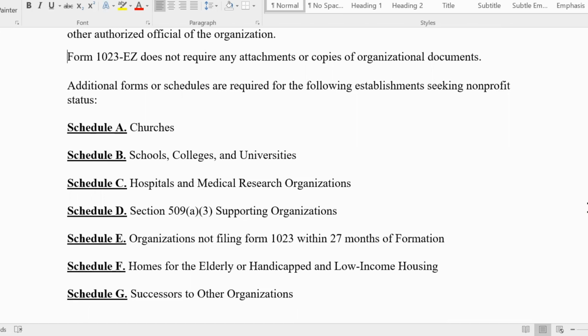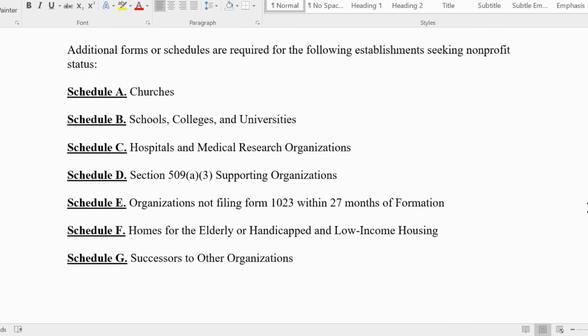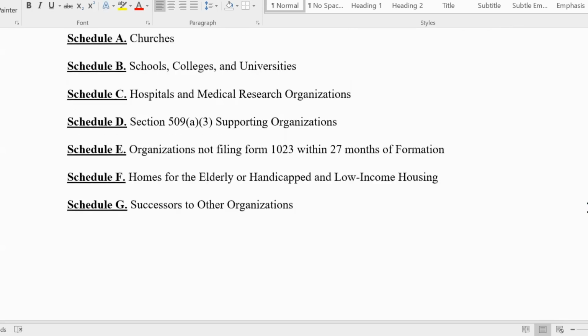Schedule E is for organizations not filing the Form 1023 within 27 months of formation. Schedule F is for homes for elderly or handicapped and low-income housing. And then Schedule G is for successors to other organizations.